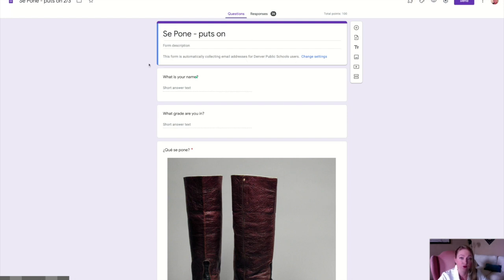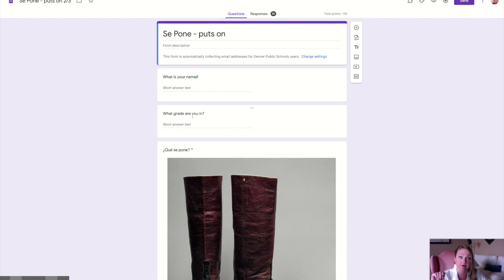When I set my Google form up, I always put at the very top, what is your name? So that when it comes through on the Excel sheet, I have the student's full name right there. I've also started putting in, what is your student ID? And I'll show you why that's important in a little bit. So definitely put student name, student ID, and a lot of times I want to know what class.